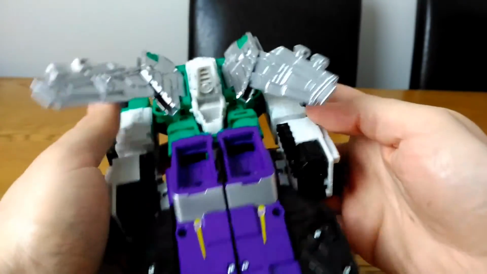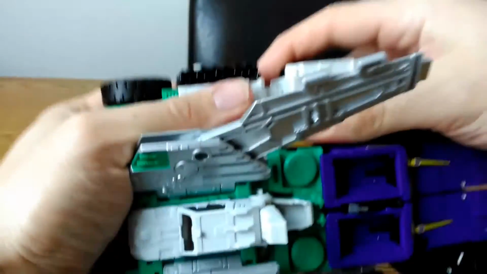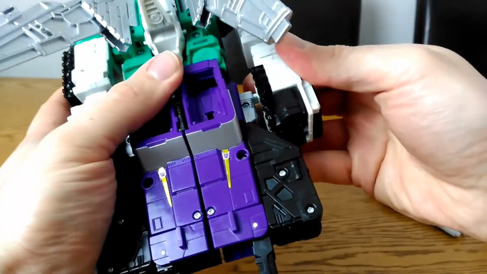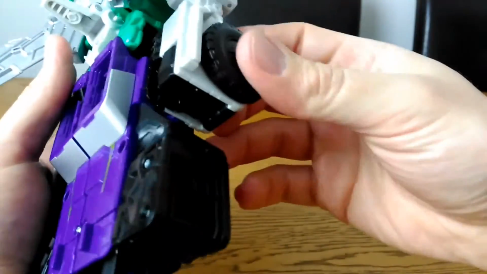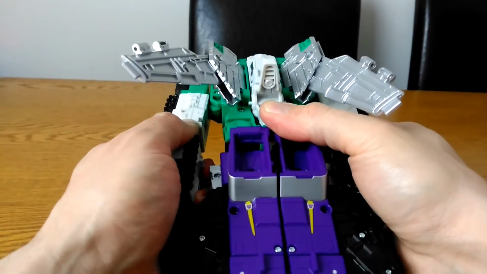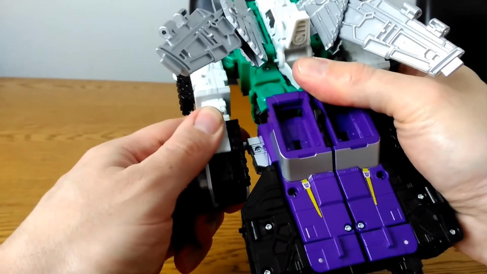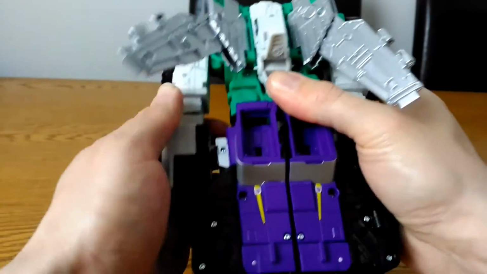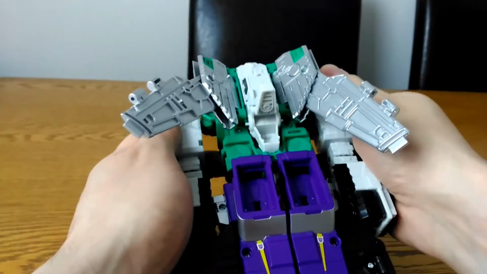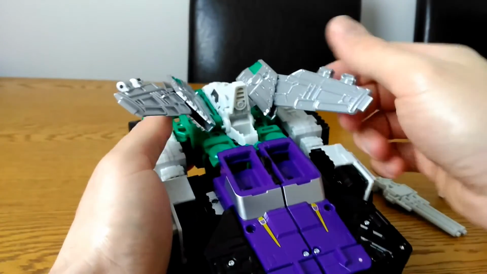Most of the modes are pretty easy to follow on from each other. I think from this one, this is the one where the arms do actually peg in. If you extend it here, they do peg into the side on there, like that. So unpeg it from here and it just pegs onto that side piece here. There we go. So that pegs in nice and secure, which is nice.